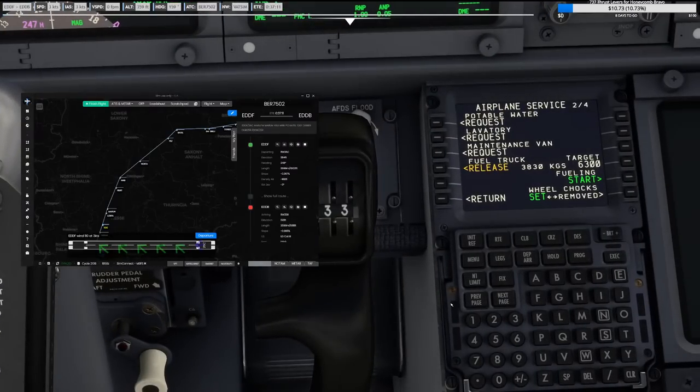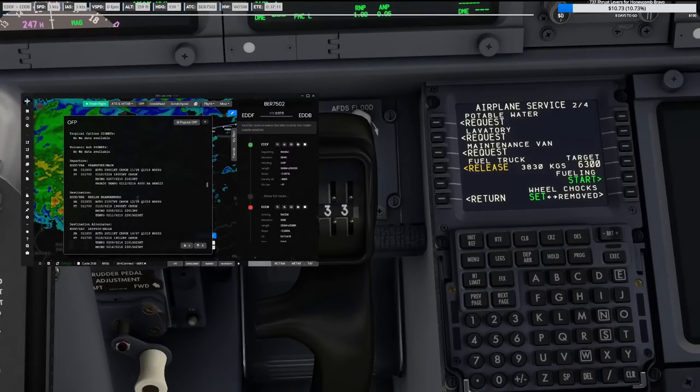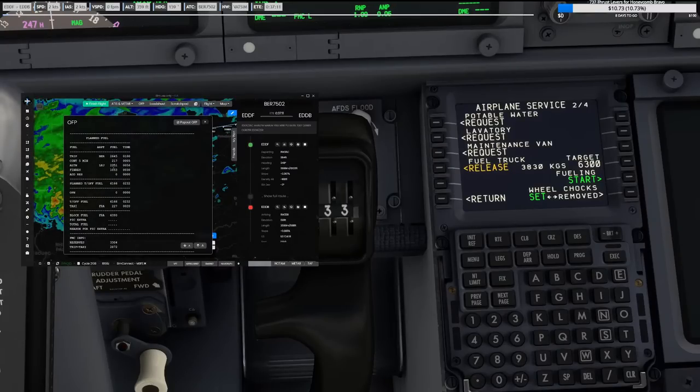Let's head right back into the aircraft and see what we need then. We looked at the weather earlier on, but let's have a quick look at the latest, see if there is a new forecast available. So Berlin, CAVOK, 220 at 13, but that's all tomorrow. Okay, so it is CAVOK, it stays CAVOK. And the same goes for our alternate Leipzig, so the full arrival is in already. I don't see any reason to take extra fuel, to be honest. Might take 5 minutes more just because of the VATSIM event. So 200 on top. So 64, 66. Give me 100 for the APU, 67. 6.7 tons of fuel.